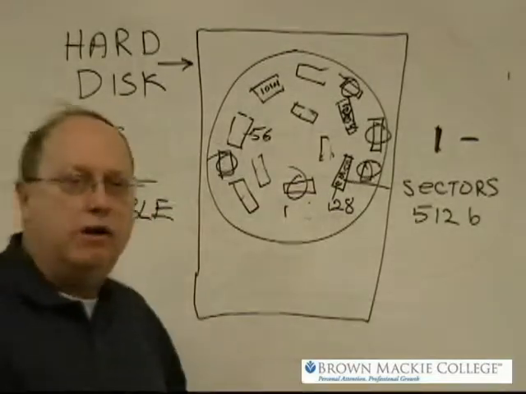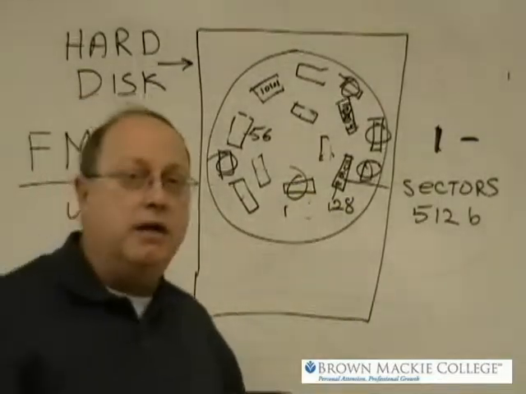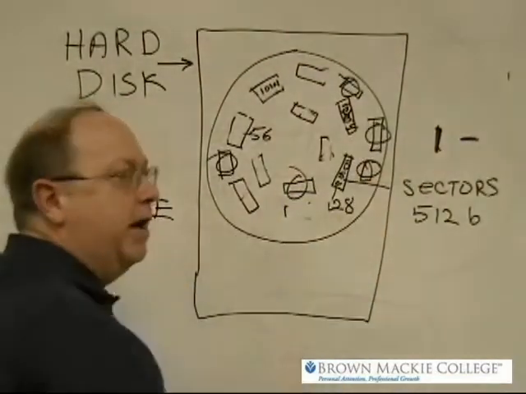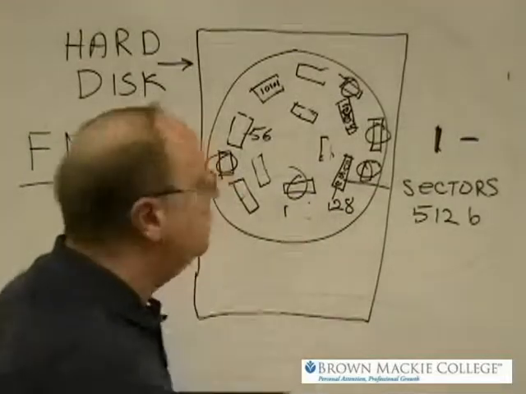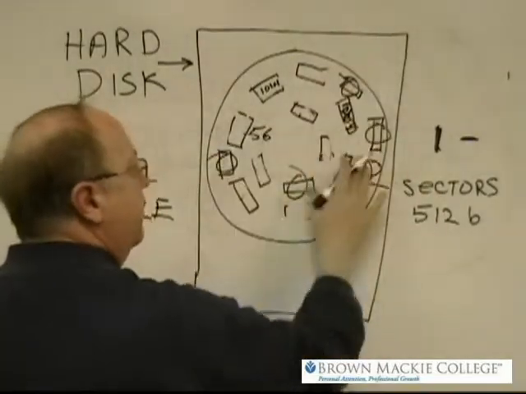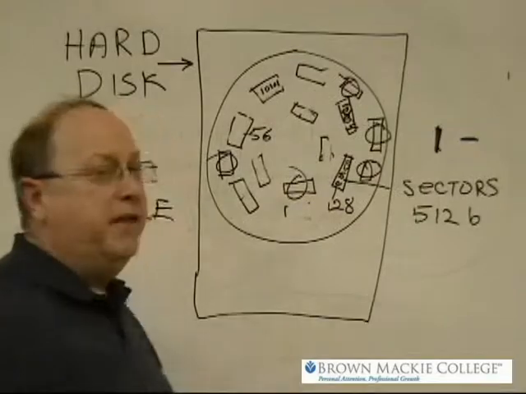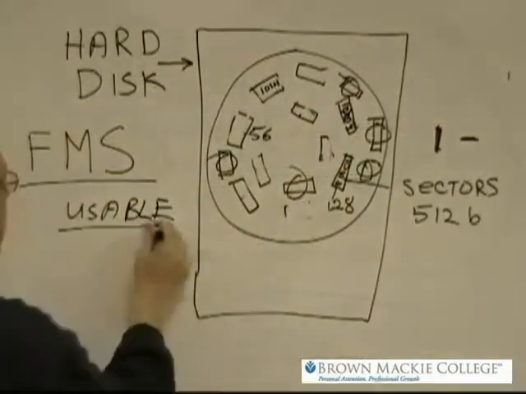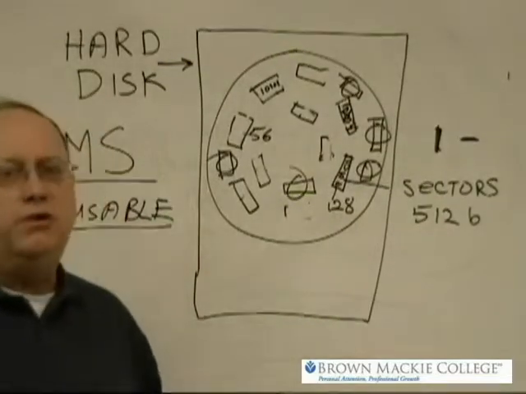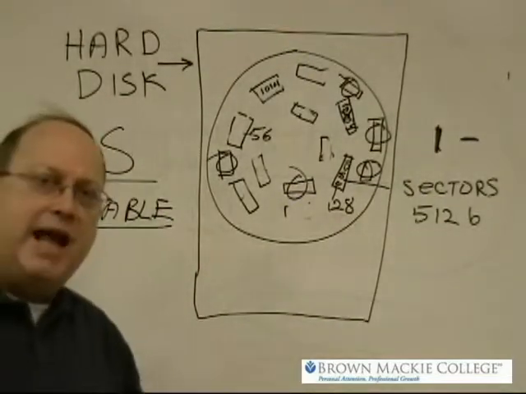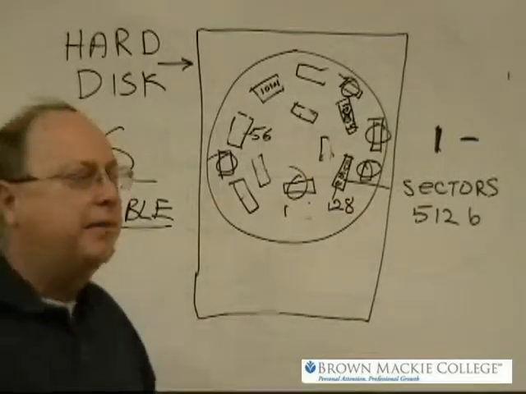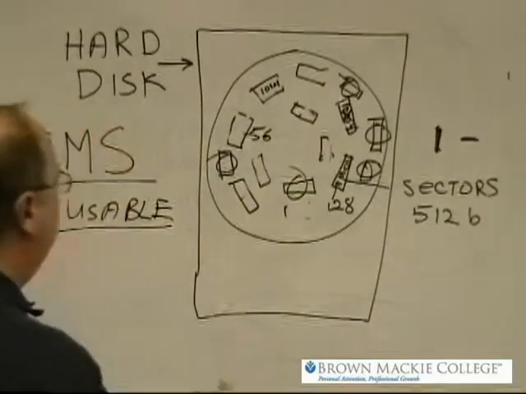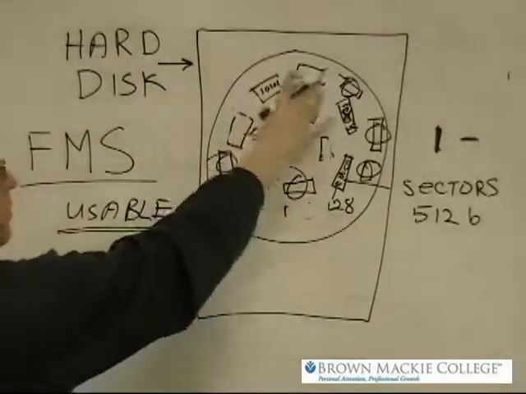Very tedious, very hard to do, very special programming can be done. And what it's looking for is previously used files, previously saved files, and it starts reconstructing those files from where it was before. Same thing if you delete a file, it doesn't go back and reset the ones and zeros. All it says is those sectors are now usable. That's why when you delete files, it's kind of a fast thing. It doesn't take a long time to delete files because it's not really going out there and doing anything. All it's doing is saying, hey, these sectors are now usable, they're open for use.